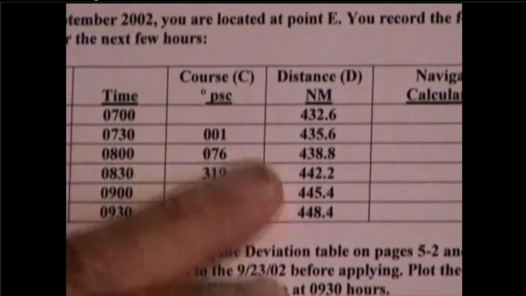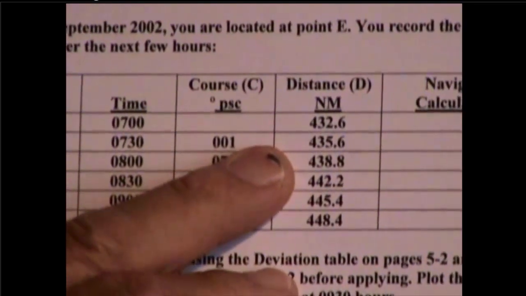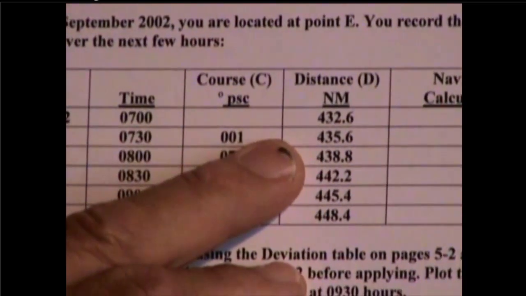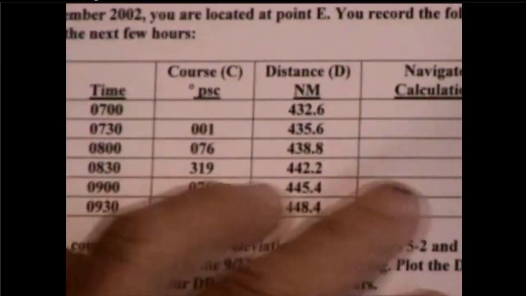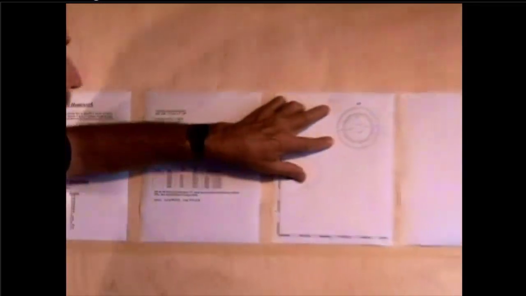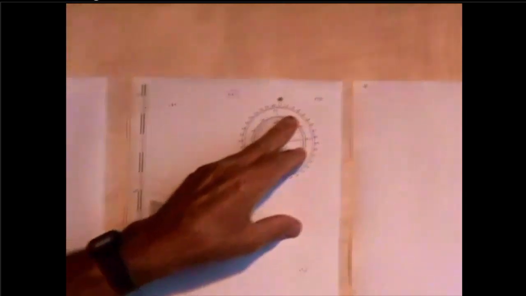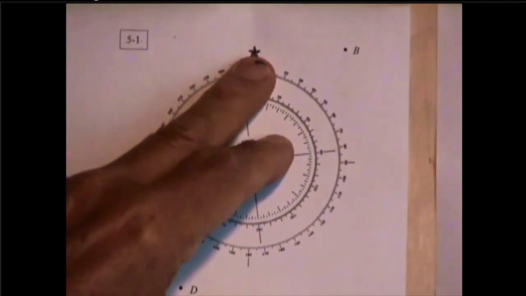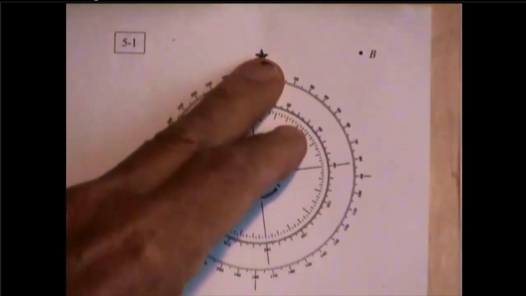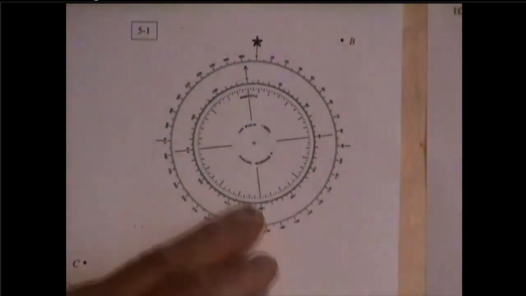These numbers under the distance column are the log reading, or the odometer reading, at that time. To get the distance for that half hour period, we're going to do a subtraction, and I'll go through that with you in detail. Now let's come over here to the compass rose on this plotting sheet, and notice the compass rose has an outer ring, which is the true degrees, and the star at the top signifies pointing towards the North Pole. So therefore this line from here to here is parallel to a longitude line, north-south longitude line.